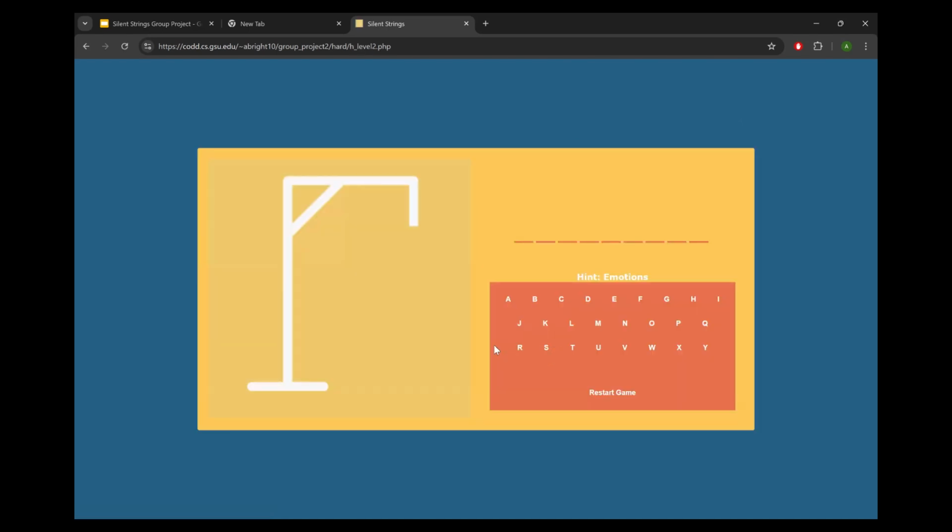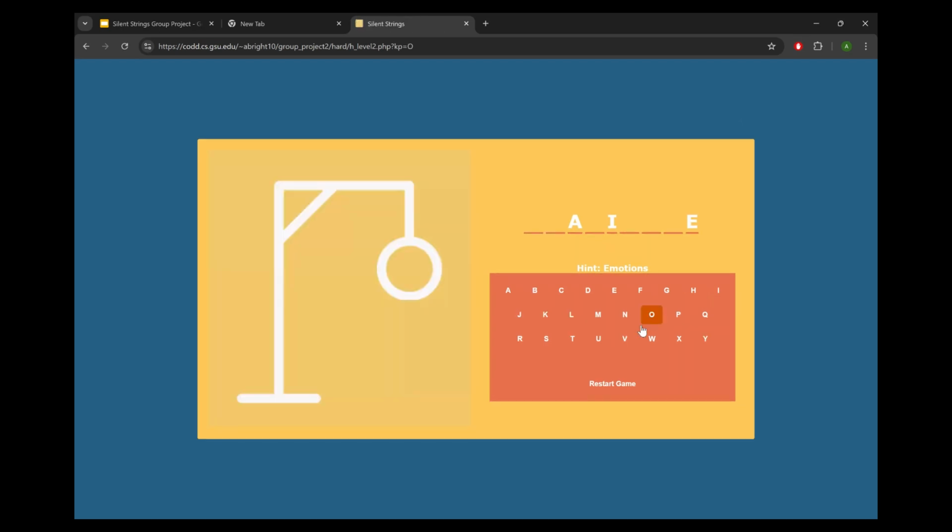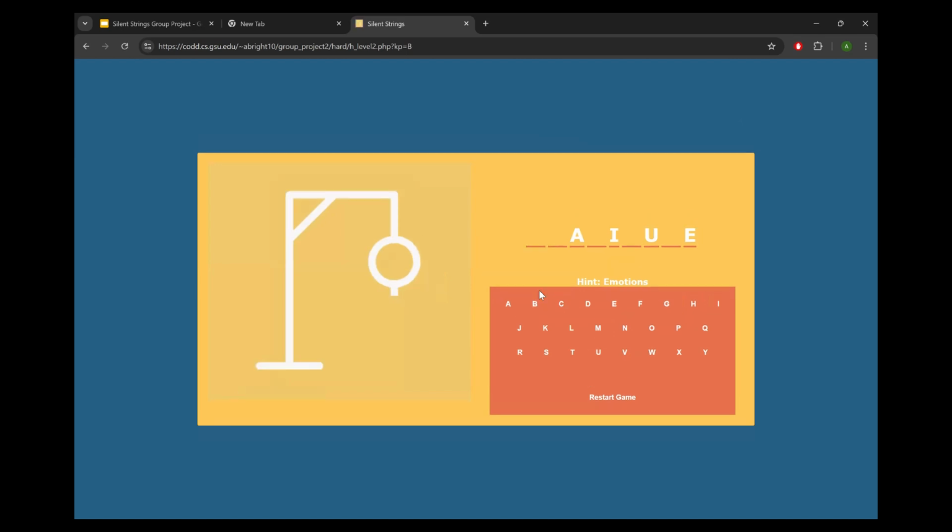And in level two, we actually have emotions this time. I didn't really look at it yet, so actually I don't know yet. So this will be like a real one. So okay, I'm gonna go through the vowels: A, E, I, O, no O. Okay, there is U. Go to B. Okay, no. C. Okay. D. Okay, I know the word is. The word should be gratitude here.